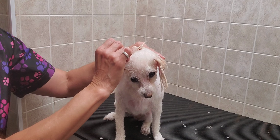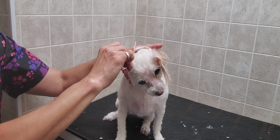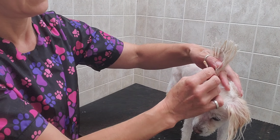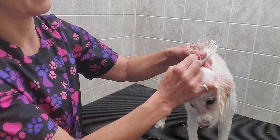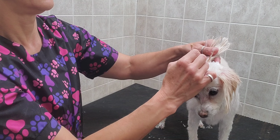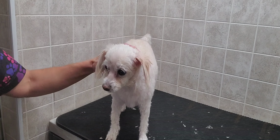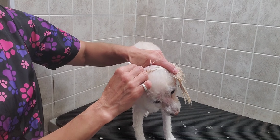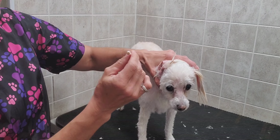Okay, so this one, same thing, just gonna get the gobs out really first. Okay, so after the bath, when it gets a little bit of moisture in there, and then again with the solution, it really loosens everything up. So it kind of brings it to the outer walls there. And then you're able to get it out. When you are using Q-tips, you don't want to put it too deep in there. Any resistance and you stop. I just rub it along that to see if I can catch anything.